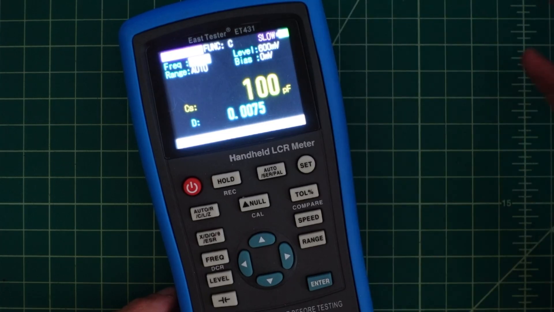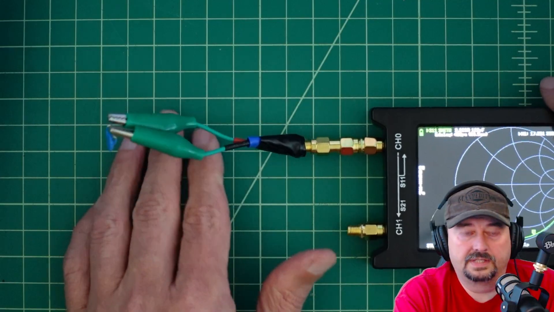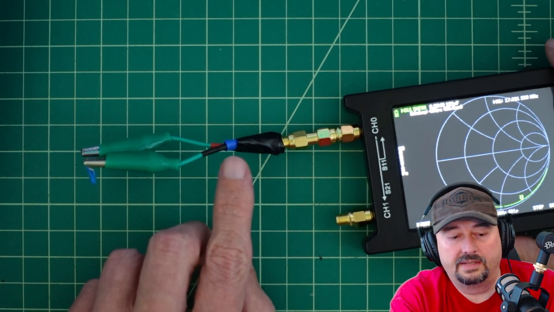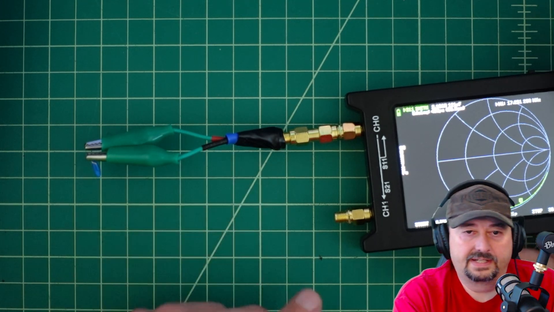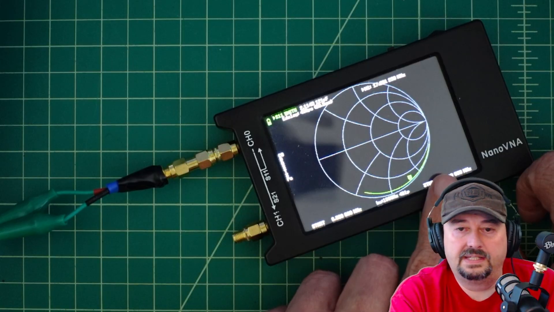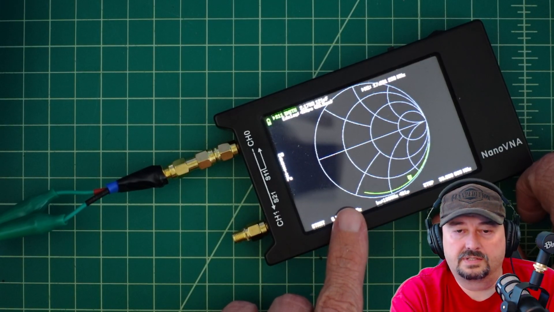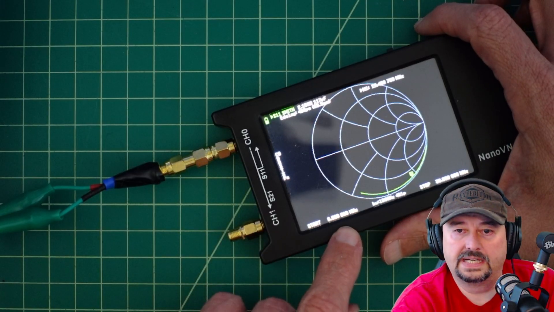All right, let's get this connected to our nano VNA. Okay, so now I have my capacitor hooked up to my probe. The black is to our shield and the red is to our center conductor, but that doesn't really matter. I just want to let people know. Now I can see my values across the sweep and as I change frequency, right now we're going from 6.9 to 30 megahertz.